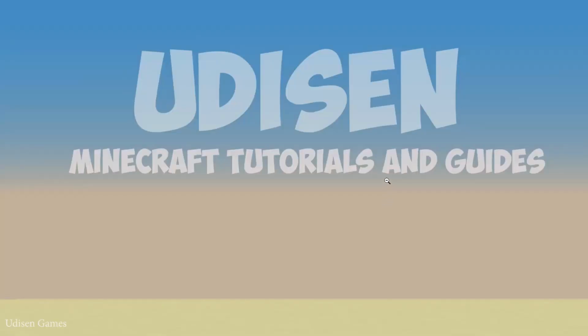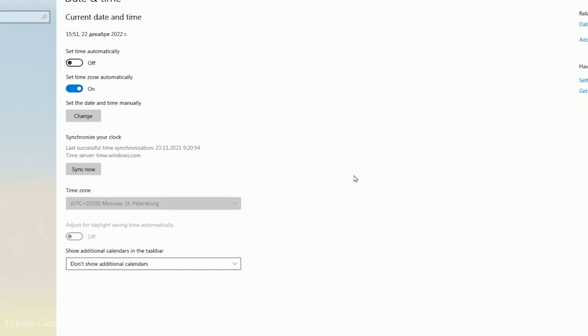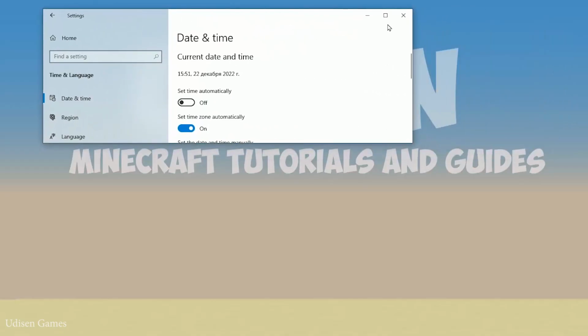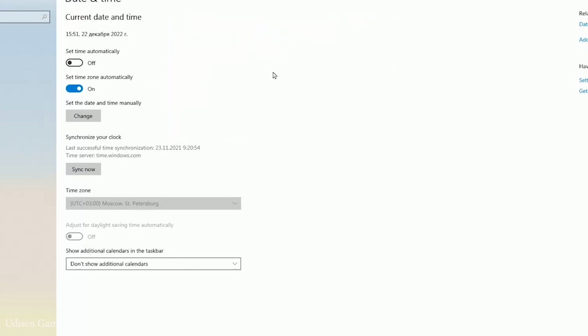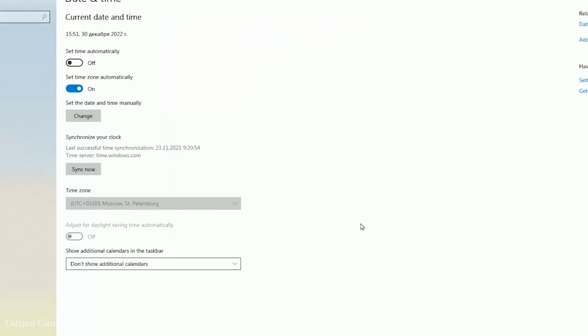After that, close your Terraria and change the date and time settings on your PC. On different operating systems you can do this in different ways, but for example, I show you how it works in Windows 10. Change and choose the date between December 15, which is the minimum, and December 31, as you can see, or December 30, why not, change.